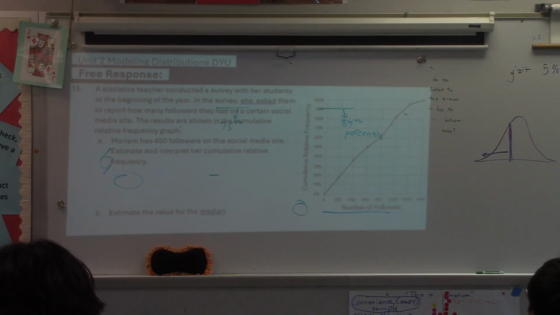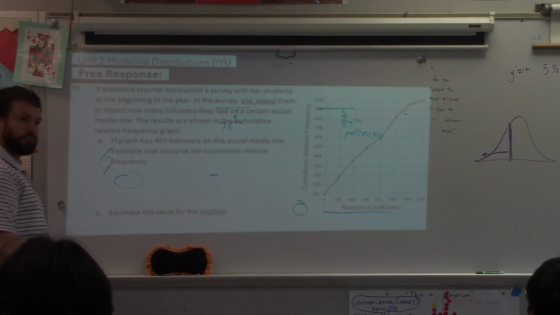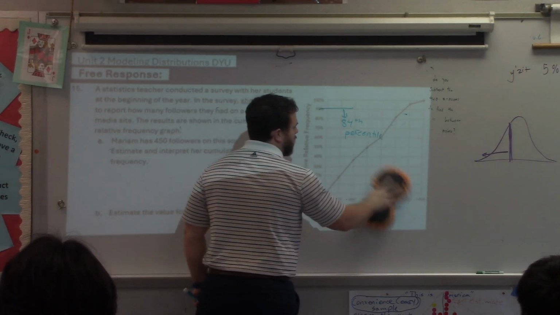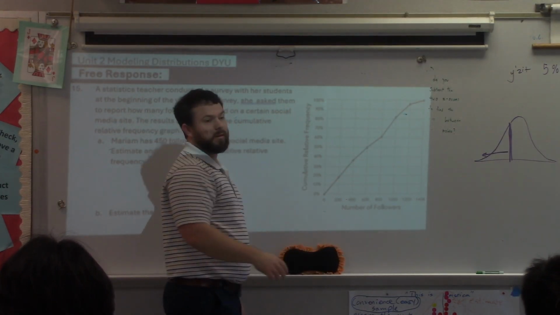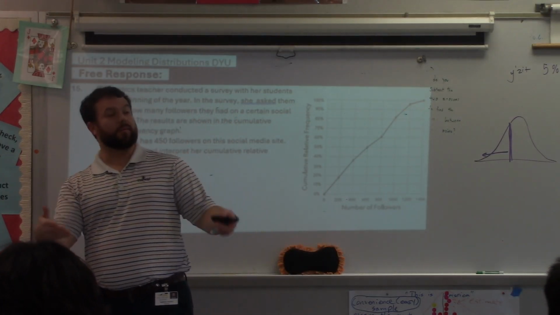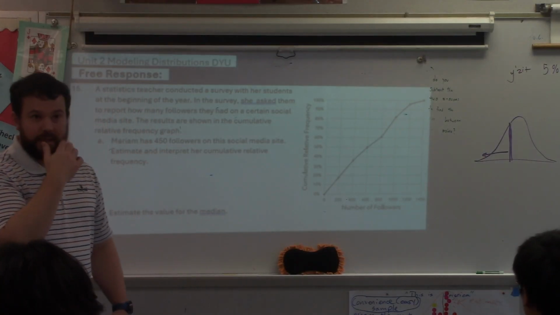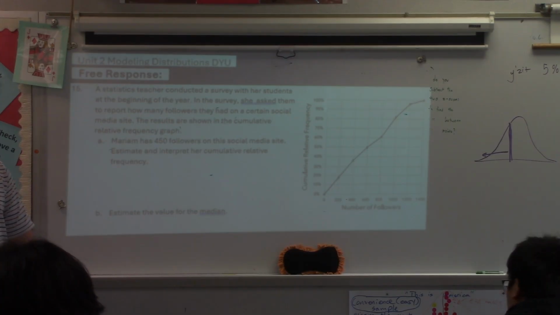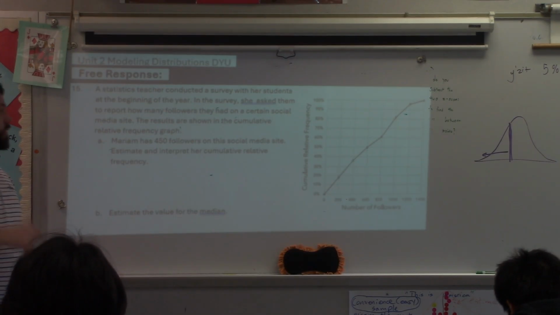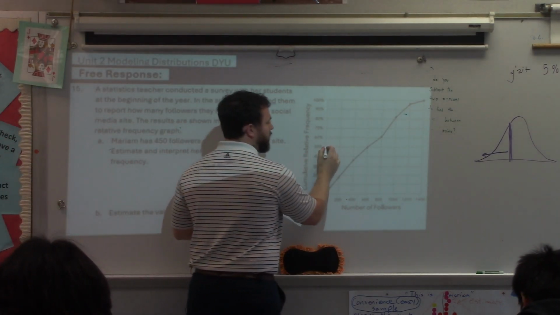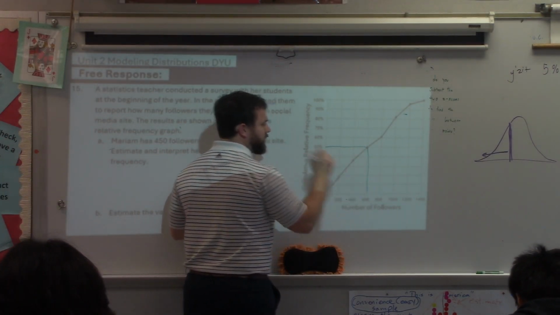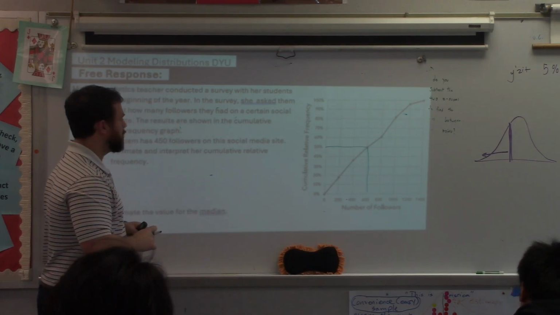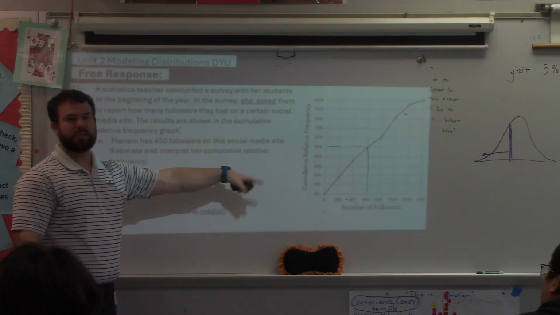All right. Hey guys, what's a median? Middle. 50% split. And it's the middle. And be careful with that language of 50%, because when I'm talking about the middle 50% of data, I could be talking about the IQR, right? But when I say the median, it separates the data into the bottom 50% and the top 50%. That's it. So if this is my cumulative relative frequency, the 50th percentile, that's it. For part B, that's the median, bottom 50% from top 50%.